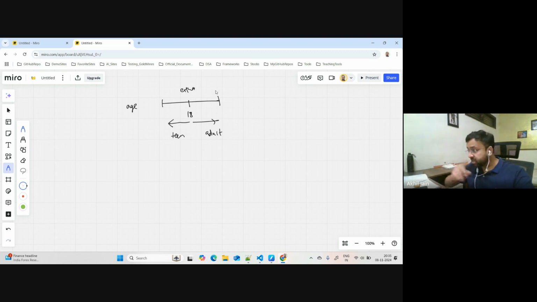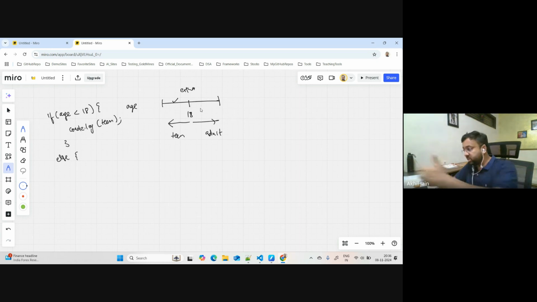If this is the case, how will you write an if else? You will just say if age is less than 18, console.log teen, and else. There is no need for me to even mention the case here, because I'm providing the condition, and whatever is left I will consider to be this part.